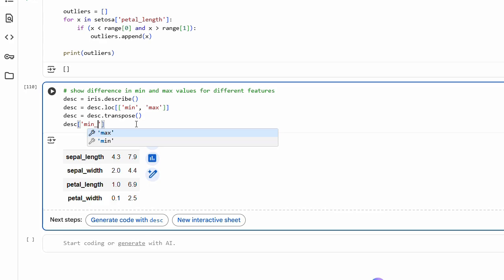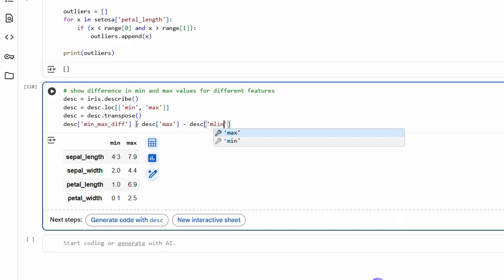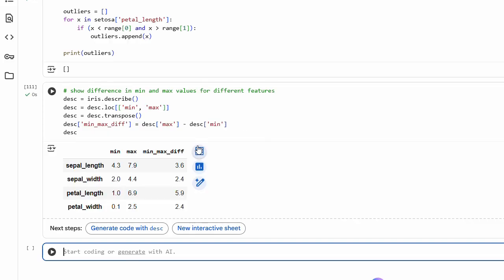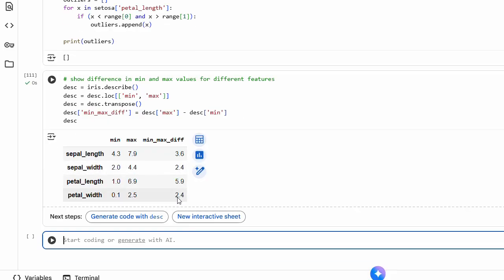I'll create a new column, min max difference, which will be description max minus description min. If we print our dataset, it will be like this now, with the min max difference for each of the features.